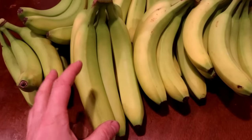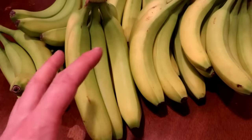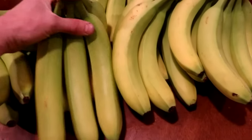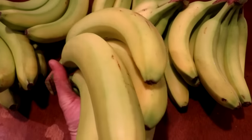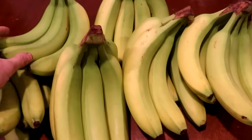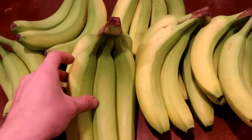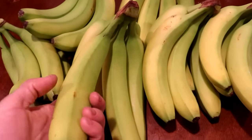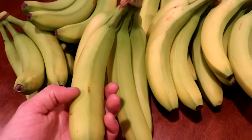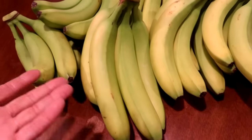Now, that's kind of been bothering me, so I thought I'd do a little experiment here to figure something out. So, I got some bananas, which you can probably see are quite green. I got the greenest bananas that I could find. And I'm wondering if, as the bananas ripen, maybe the potassium in the peel migrates into the flesh. Maybe if you measure the potassium at a different stage of ripeness, you'll get different answers.